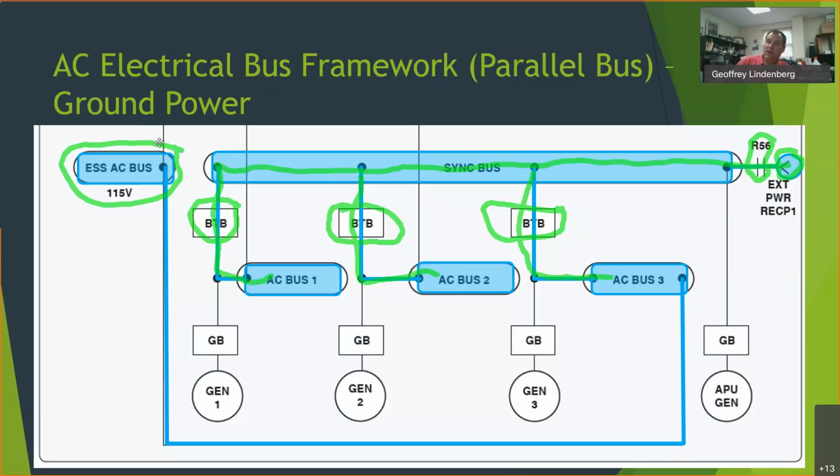And you can see our essential bus here is AC. You can see there's a line going up and disappearing. When we talk about the DC system, this is where that emergency power ties in on this airplane. It would come in from the top right here. And a battery with an inverter will power the essential bus. It could just as well be, if the engineers had decided, an air turbine or a ram air turbine, a RAT, or an air-driven generator, ADG.